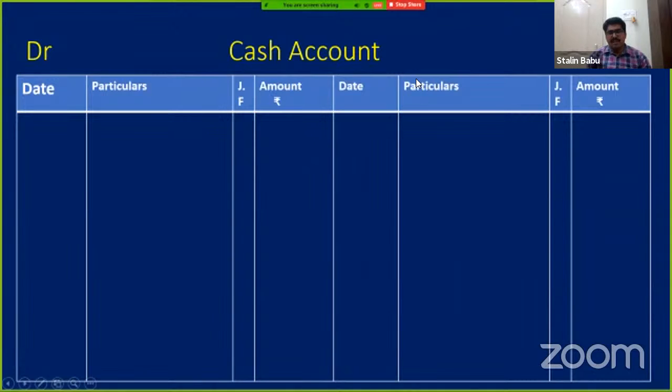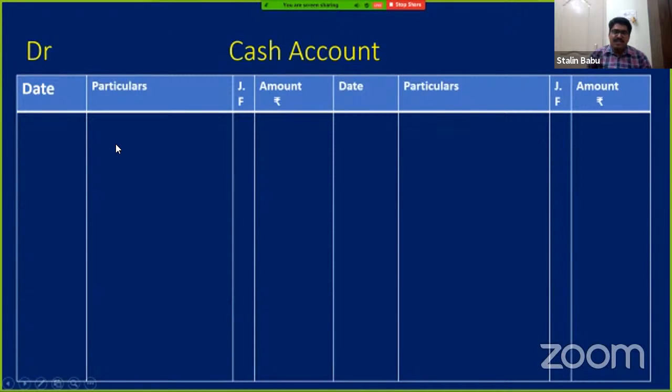So draw the format of the cash account and put DR on the left hand side, CR credit side, that is right hand side. Write the title of the account in the middle, that is cash account. This is called the head of the account. Dear children, you remember the head comes on the top of the table only. It never comes on the debit side or credit side.